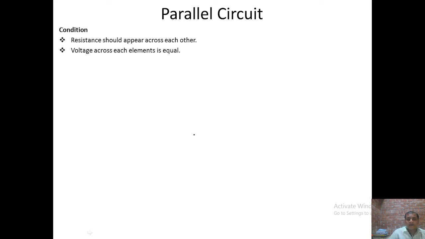In the parallel circuit, one point of each resistance is connected to a junction A. This is one point and this is the other point. The resistance is R1 and the next resistance is R2. The next resistance is R3 and the next one is R4. Okay, so these are the four resistances.